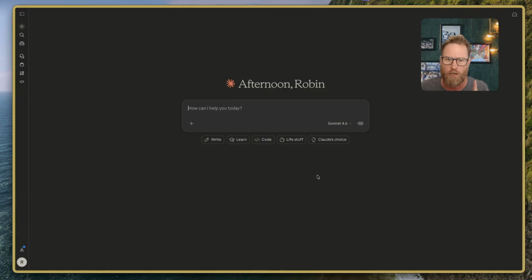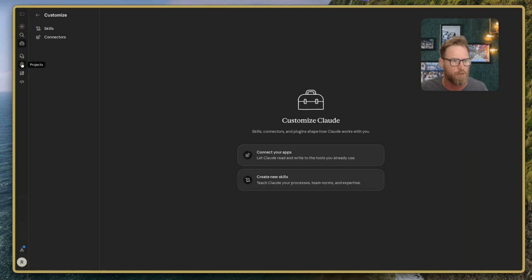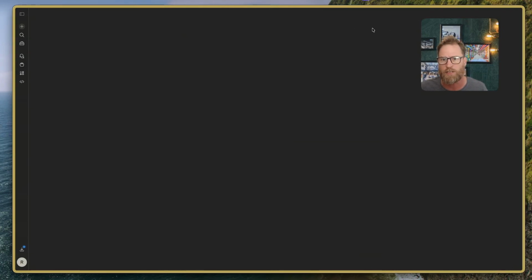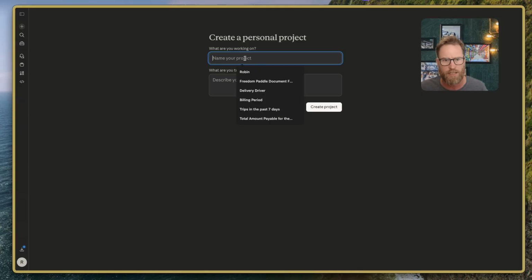So first of all, let's actually start a new project. If you're unsure how to do that, you just pop over to the side here and you click on this little icon and you start a project. A project just means something's a little bit more persistent and we can come back to it and build on it. So I like to use projects. So let's just click on projects. Oops, sorry, that wasn't projects. This is the project button right here. So let's click onto that and let's create a new project and let's just give it a name here.